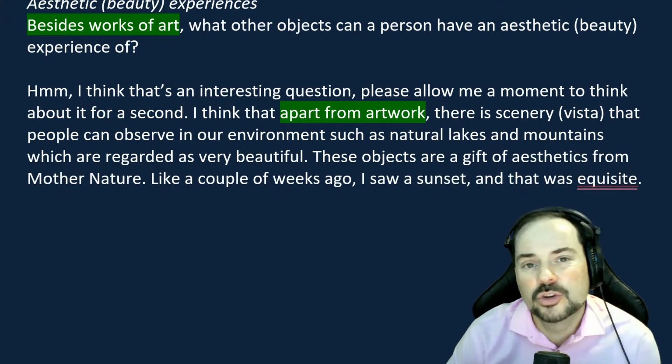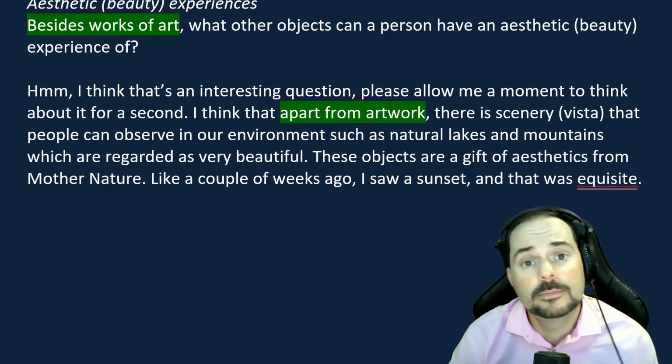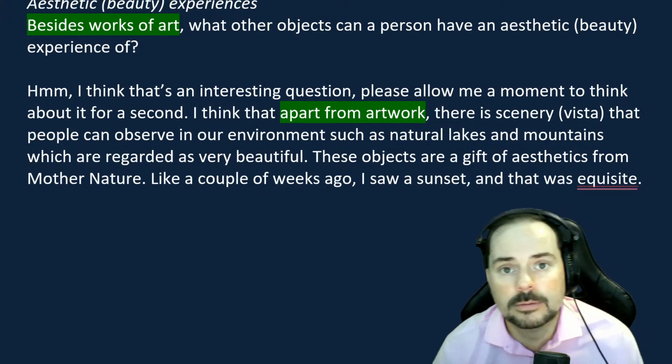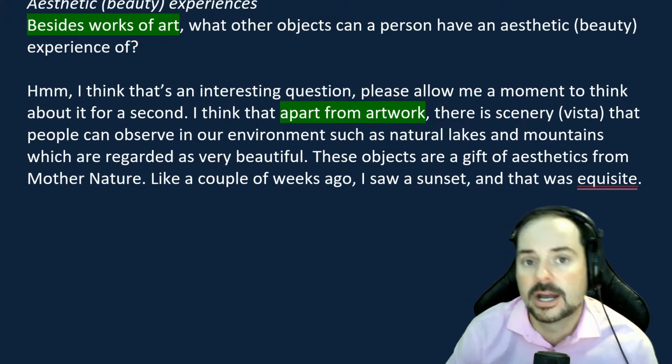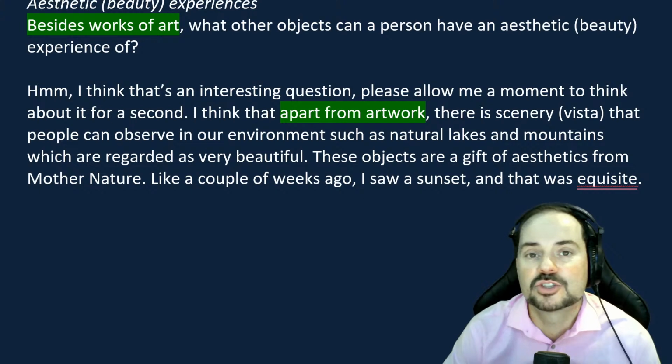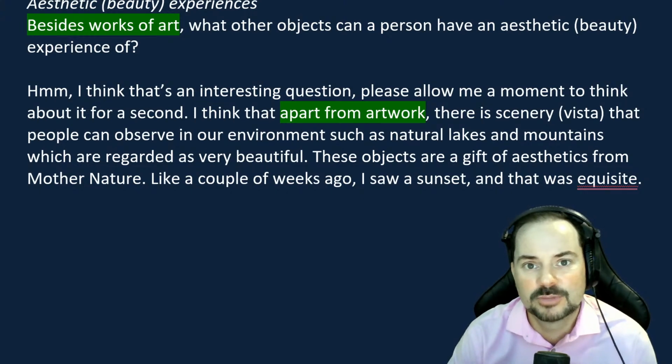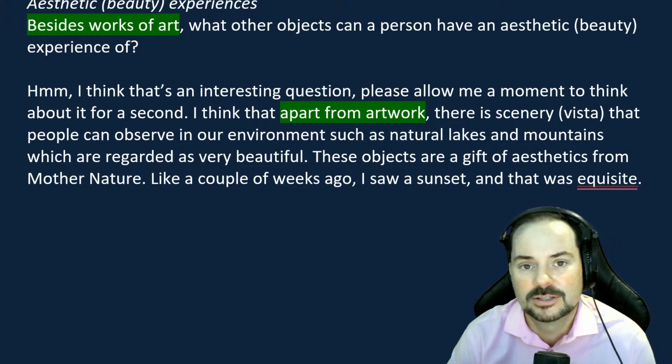And then your example was a bit long. You can keep it much shorter. You can say, like, a couple of weeks ago, I saw a beautiful sunset on my travels, and I loved how you emphasized. You said, and it was exquisite. You actually made me believe it. Like, did you go on a trip? Did you actually see a sunset recently?